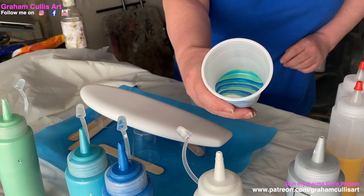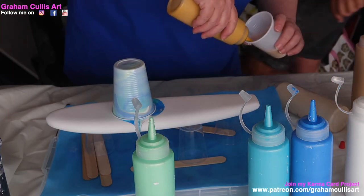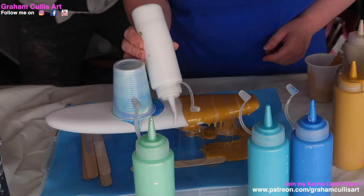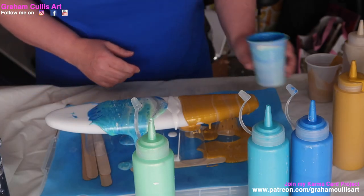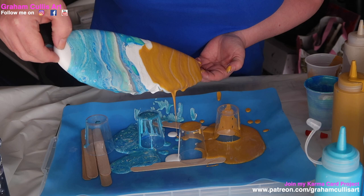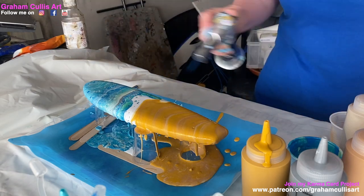So all I did really was I poured my paint into the cups. And I did a foot cup for the sea. And then I did a ribbon pour — a dirty pour — for the sand. I then tilted it so everything was covered. I've used my trusty chef's blue torch, trying not to melt the surfboard. What you do is you warm the air above the painting and it brings out the air bubbles, and also it activates the cells.